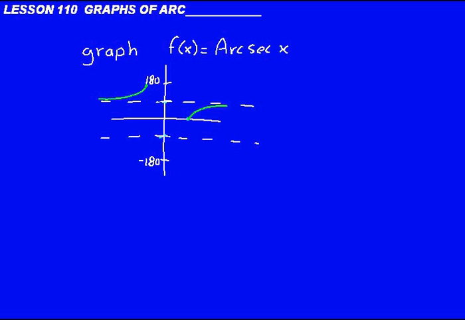Then if you want to, you know, you might, if you're using a pencil, which you should be using a pencil, just draw the cosine function lightly in there and you can erase that later. And you just use that as a pattern to help you put arc secant in the right spot. Erase the cosine function or the arc cosine function, I guess actually is what that is. And then there you have capital arc secant. Okay, well that's all for lesson 110.